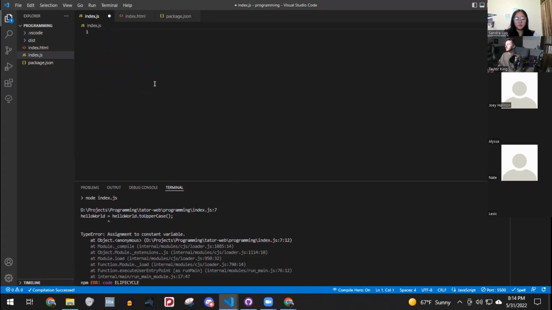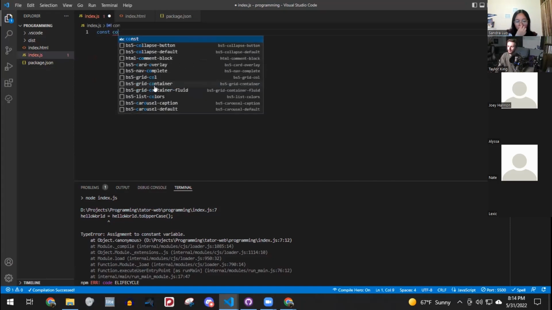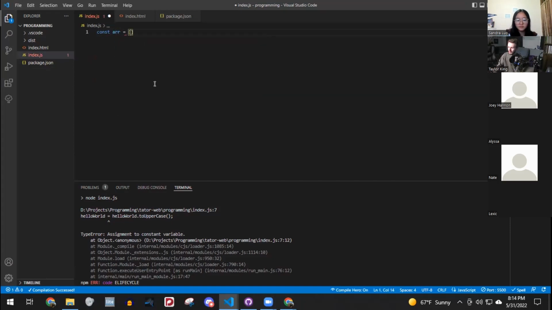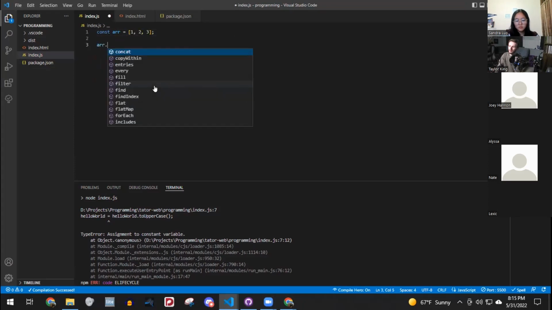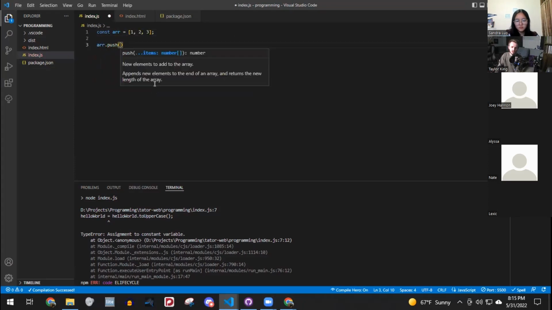Okay, so questions on variables, anyone? So if you have an array that's constant, can you change members of the array? That's always kind of confusing. So let's say const r equals an array of 1, 2, 3. Now I can't say r dot push 4, which is pushing a new thing to the array.